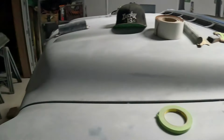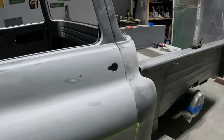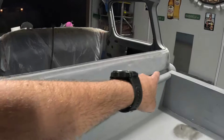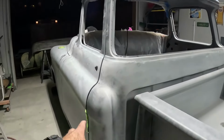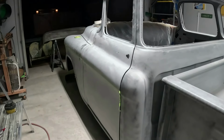And yeah, it's a lot of sanding, dude. This took some time. I 220'd this thing. So I found a couple more little dings on here. And I still gotta finish this back top up here, and these little corners on both sides. And then I can move on to the bed.